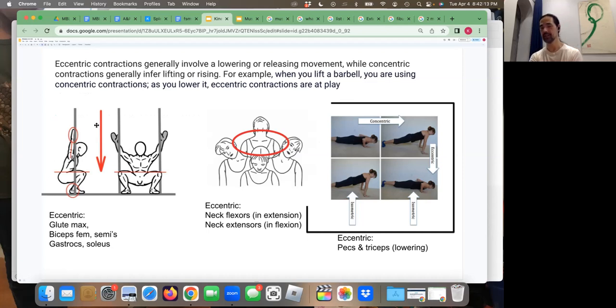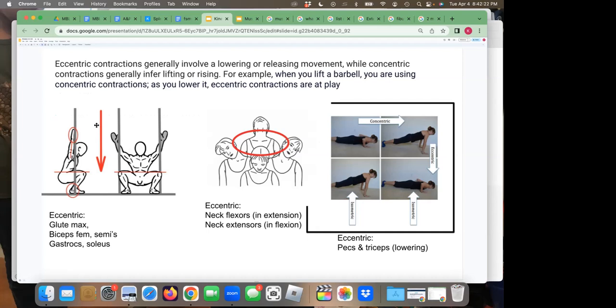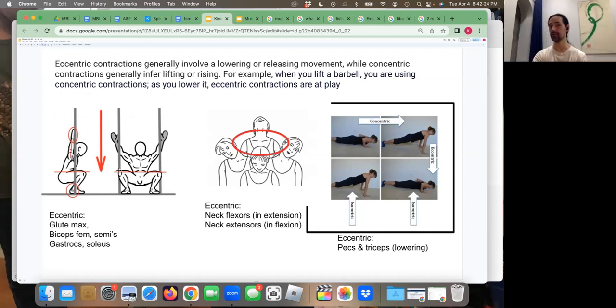Where is the eccentric contraction in the squat? When the body goes down, when it holds at the bottom, or when it goes up? When it goes down, yes. The hold, no, not the hold. The hold would be isometric, right? Because there's no movement at any point of holding, whether it's the bottom or the top. So when you stand up through the squat, at the top, there's a split second of isometric before you eccentrically lower down. And when you get to the lowest point of the squat, there's a split second of isometric at the bottom before you concentrically come back up.